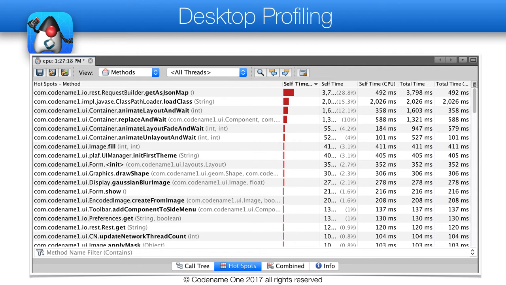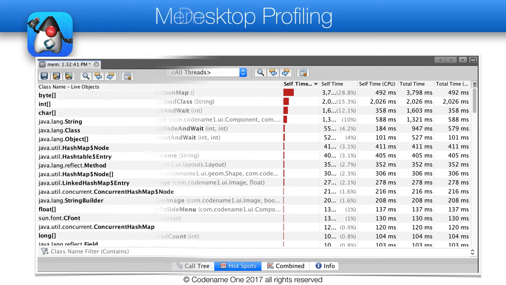It's important to read the values in the table carefully. They include both CPU time and invocations. These can expose behaviors you weren't expecting. Notice that you can click any method in the hotspots view and see the stack traces to that method.